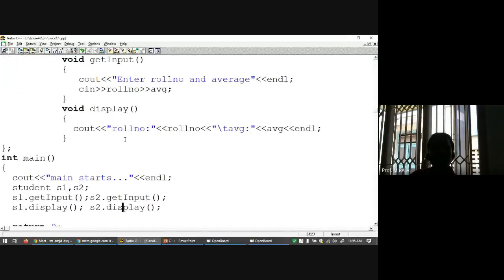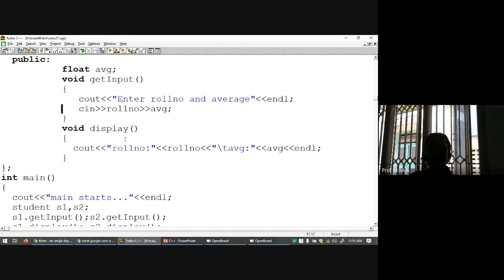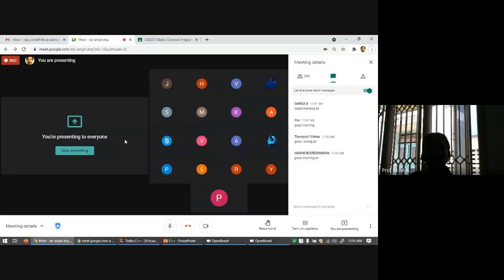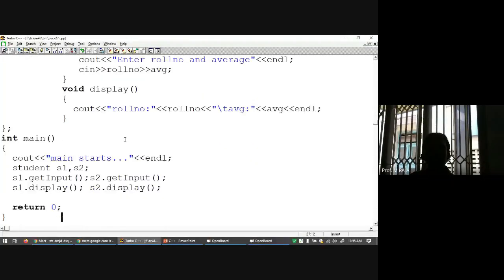Then to access the functions, we need to create an object. To create an object, we need to use the class name, then the object list, which should be separated by the comma operator: s1, s2, s3, etc. Then to invoke the functions, objects are responsible for sending and receiving messages, as we discussed earlier in the fundamental concepts. First the object s1 is created, then its input value is initialized, then s2's input is initialized. The contents of objects s1 and s2 are created.